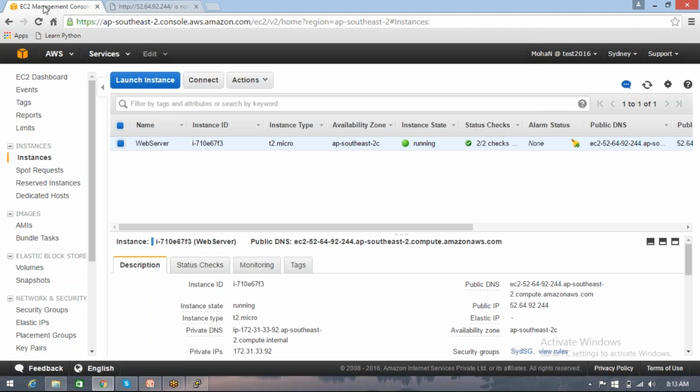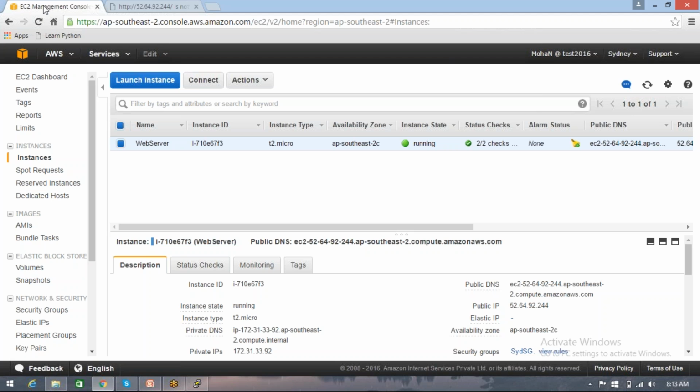Whenever you want to access the data, you must have a server or a machine. Whereas S3 storage is something like Google Drive: you upload something into it and then you can access it from anywhere, wherever you are. It doesn't require any server.